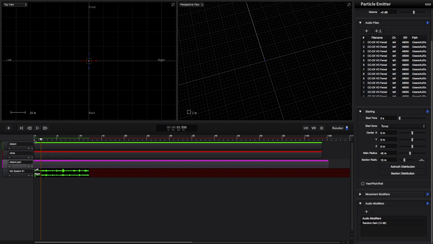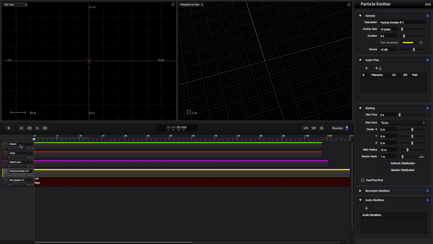So what else can we add? How about another emitter? Now what we're going to do is call this engines. Now don't worry, I'm not making a modern one. Let's set this for another 60. And alright, so we've got to remember to set the distance on it. Let's set it at 50 with a section radius of let's go with 15 again, shall we? Okay, so now we've got lots of yellows appearing in that distance.